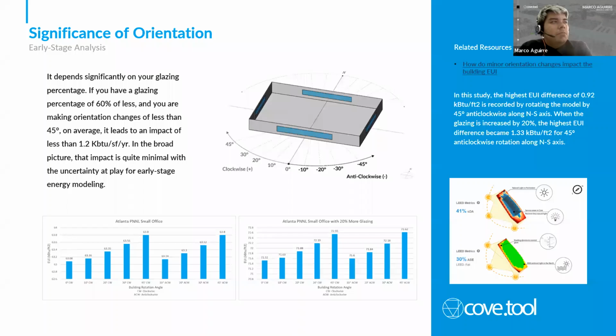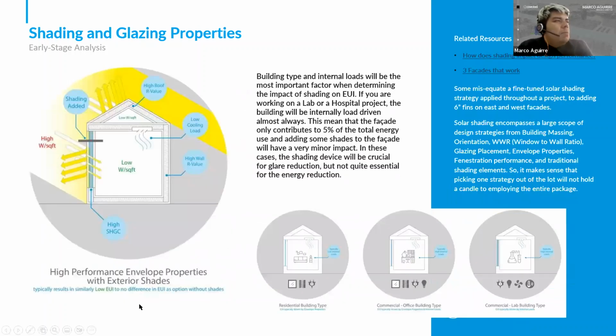As the project gets more complicated and more detailed, those orientation and energy models won't be as common, but you should still get an idea of what the metrics are. So if you're trying to reduce energy, increase daylight, orientation is going to be a big part of that. Glazing property is another really big part that's going to affect both daylight and energy. Sometimes shading is the only thing an architect does in order to reduce energy, especially if they don't have mechanical engineers involved earlier on. It's going to be really important that you take all the different factors of the building into account when you're running analysis.